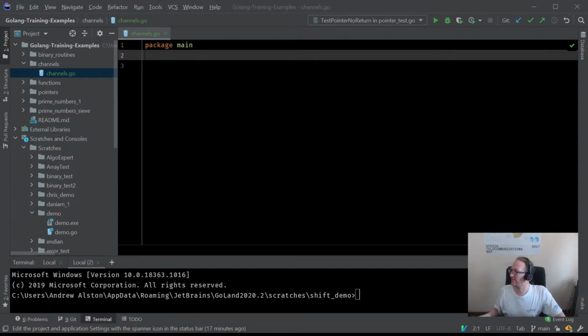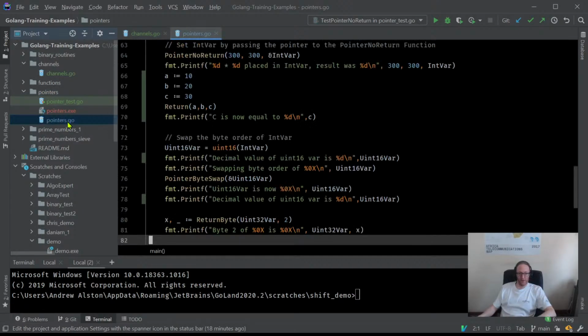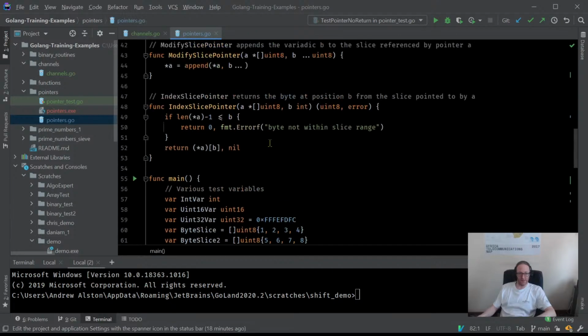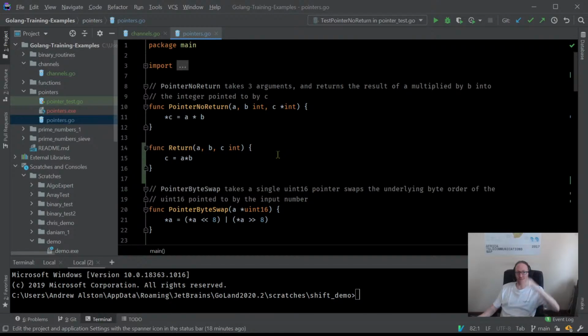Yeah, Andrew, one question. The GitHub repository. There are two methods. One is star int. Another one is star uint. Another one is uint ptr. So what is the difference between these two methods? Okay, is this in the pointers file? Yeah, that's right. Pointers file. Okay, so let's take a look at that.